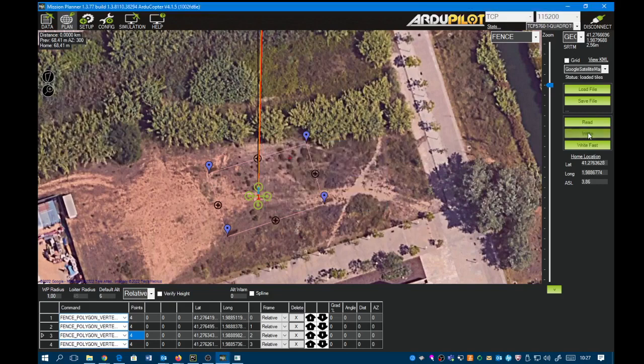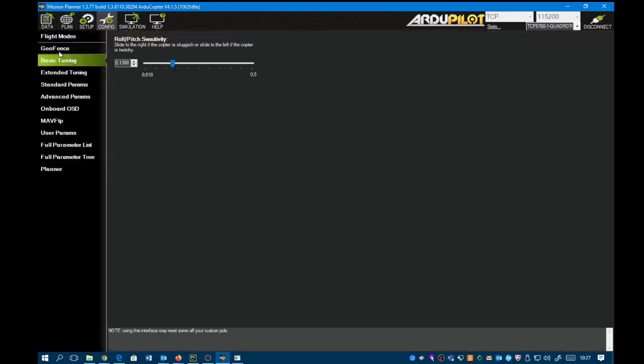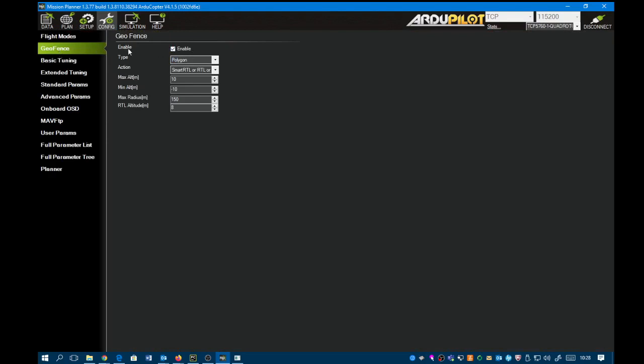Okay, the autopilot has received this information. It needs this information to control the drone, and in configuration there is an option to enable or disable the fence. I have the fence enabled, and here you can see that the fence has not only the area but also the altitude, 10 meters.